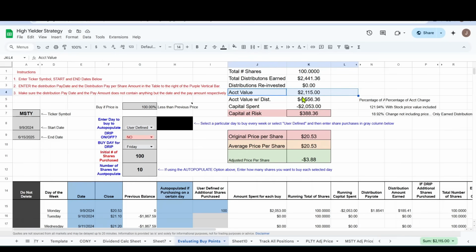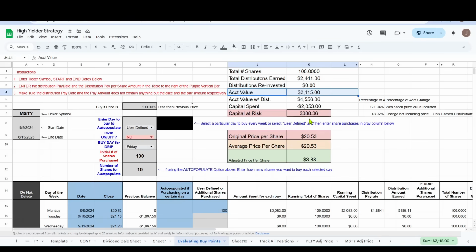$2,115 of the account value, meaning that is the number of shares times the current price of Misty. It doesn't matter, because no matter what that price of Misty goes to, I am still going to be earning distributions. They're not going to be removing distributions from my account. So if they pay out anything, this will increase. Therefore, my amount that I'm making will increase. And if Misty continues to go up, the distributions go up, then I just make more money. And that's the beauty here. I no longer have to worry about the price of Misty.